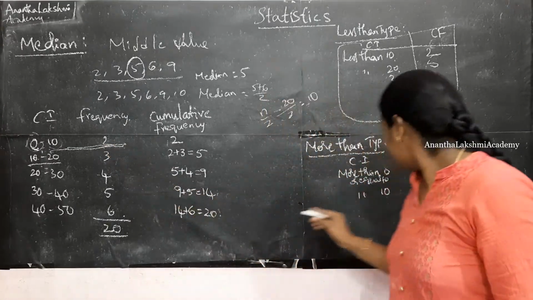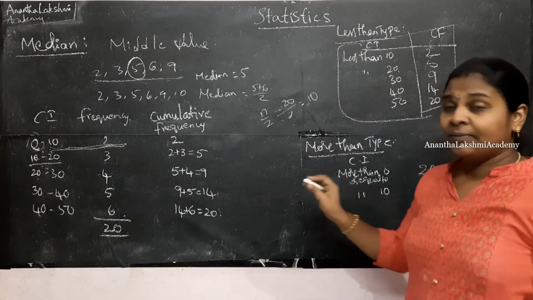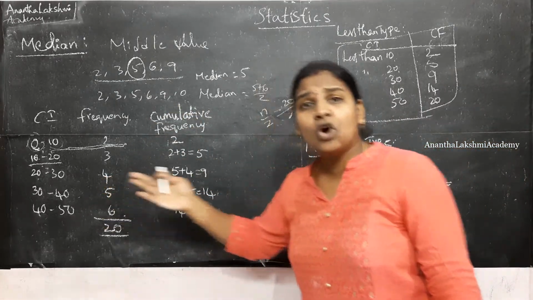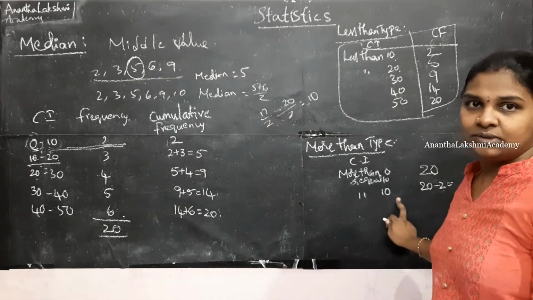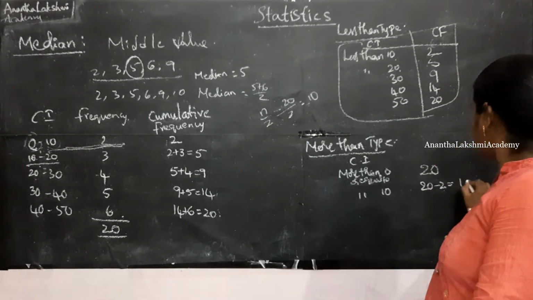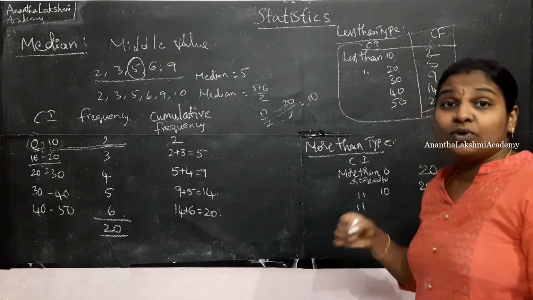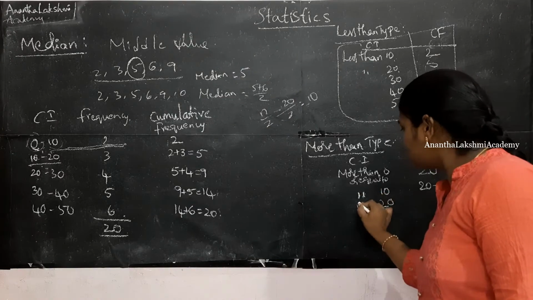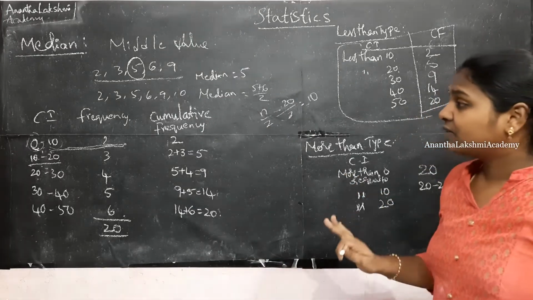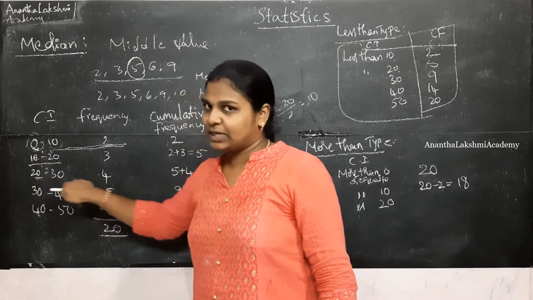So out of 20 students, if I am going to remove those students, I am going to get the students who got marks more than or equal to 10. Alright, so this is going to be 18. Now similarly, I am going to write more than or equal to 20. This is not 11, I am putting the ditto marks here. Okay, more than or equal to 20. When I say more than or equal to 20, this is what is the interval.